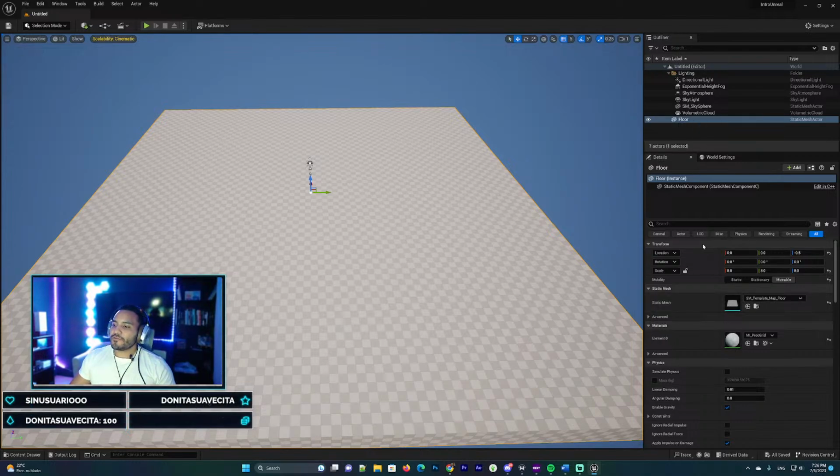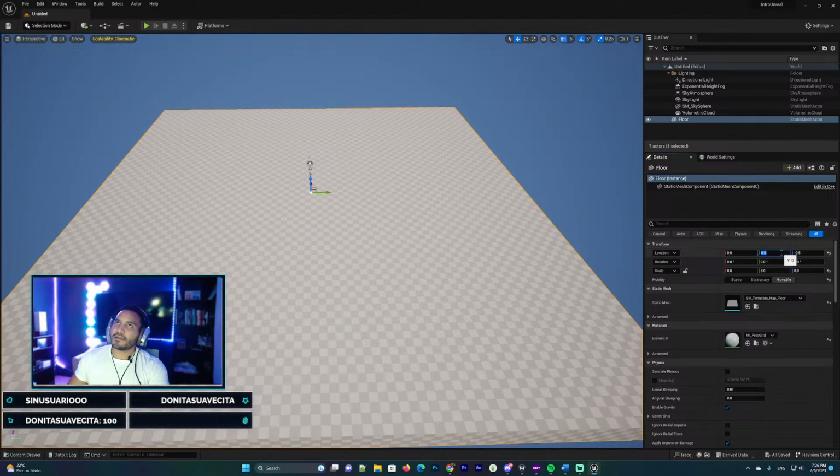So if we select the floor, we're going to see at the top the transform options. These are location, rotation, and scale. They are made of different float points. They are basically three different float numbers in all of the axes.